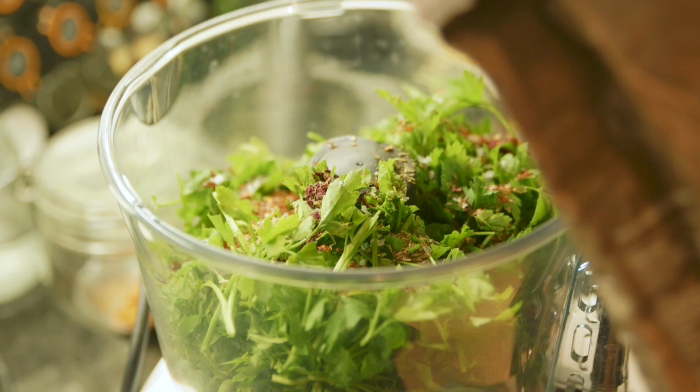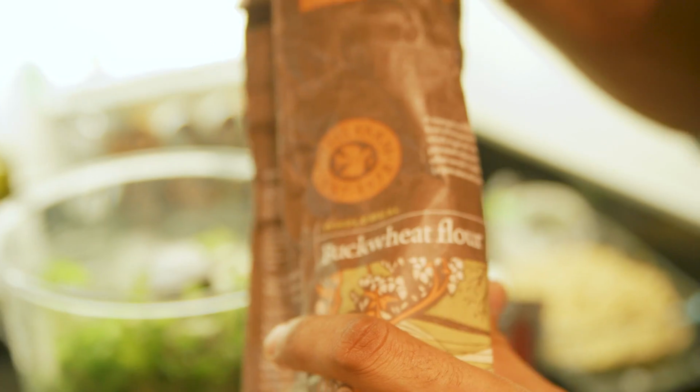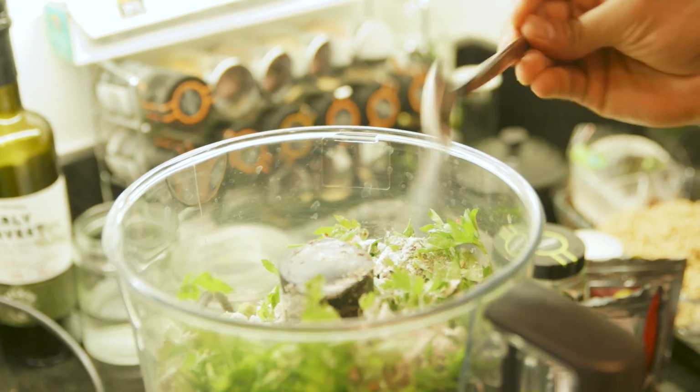So I'm using buckwheat flour to bind it all together. Now, buckwheat is a stronger type of flour. It's actually higher in fiber as well, and it's got a lovely taste to it. It's going to give this almost like a crumbly, biscuity texture. Doesn't sound very appetizing right now, but trust me, it's really good. You can use white flours and other sorts of flours as well if you wanted. This is where you get to make this recipe your own.